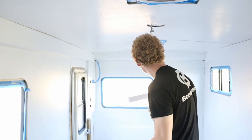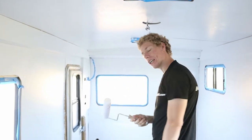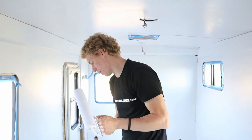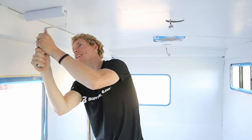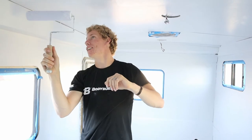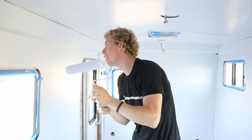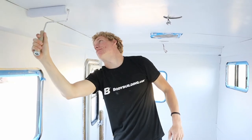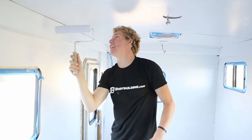Done with the walls. Then we got cabinets. I'm just excited to get this painting done so we can put our ceiling lights in officially and have lights that we don't have to mess with.